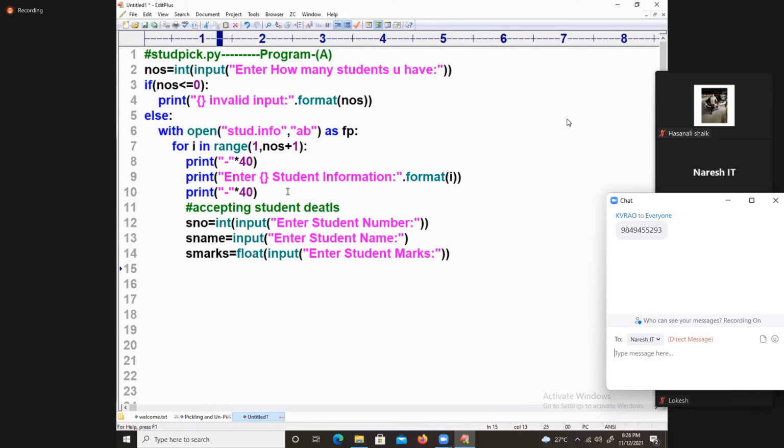Put them in the list. Student details in a list object. How do you do it? List LST is equal to list.